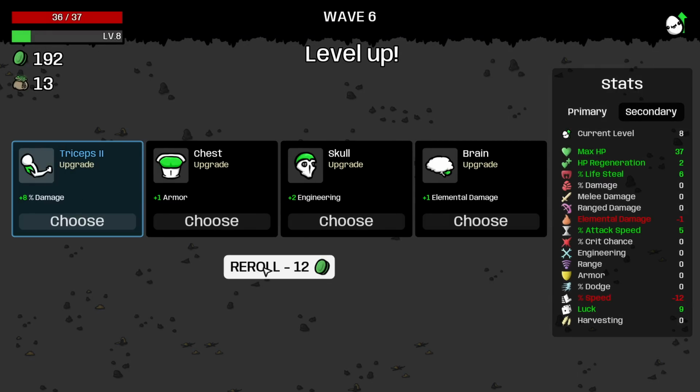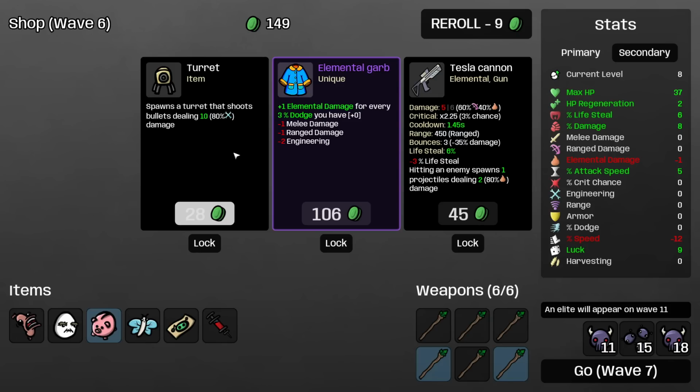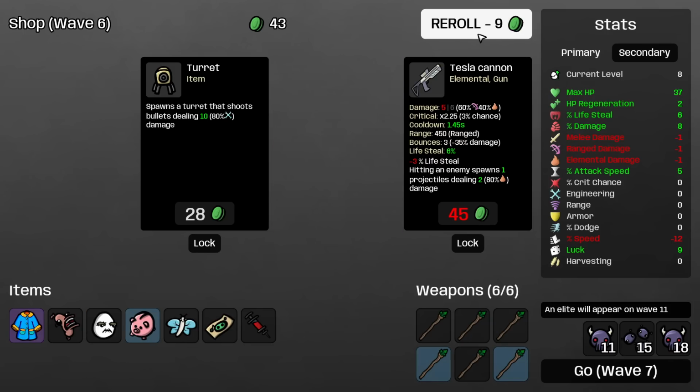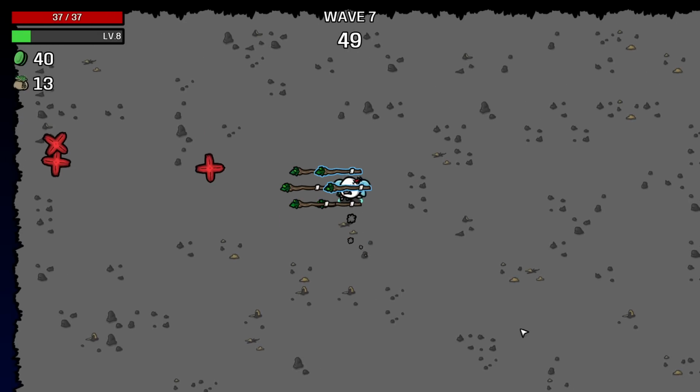Crit chance could be okay. I will just grab some percentage damage. Elemental damage for every 3% dodge. Very specific. I mean, there's the sausage. We don't have very much elemental damage, but I was not intending to really go dodge. But that's such a good, promising ratio that I feel like we have to, right?